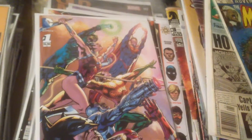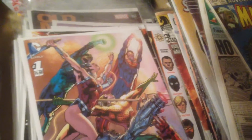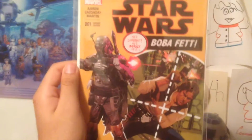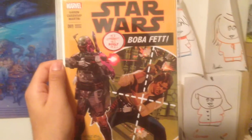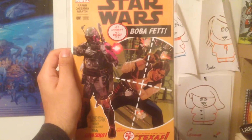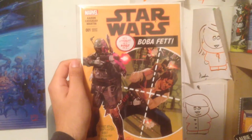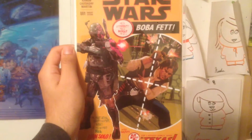And this is it, guys. The gem of this comic book haul that I wasn't even expecting to pick up. Drum roll, please. This is just amazing. And I got it for pretty cheap, considering. Star Wars number 1, the Boba Fett variant. And if you don't know what this is referencing, you need to go look up First Appearance of Punisher. Because this cover, if you know what this is referencing, then you can appreciate this awesome, awesome comic. This awesome, awesome cover. Love it. This is great. Definitely the best pickup of the day.